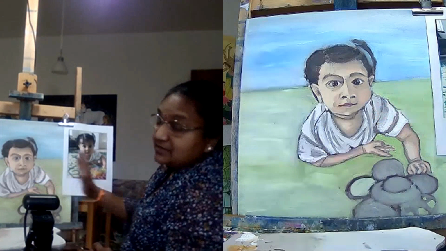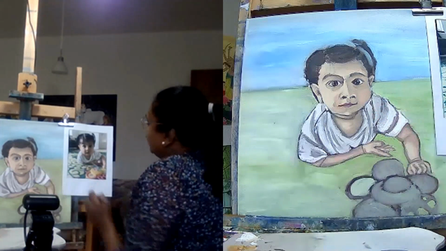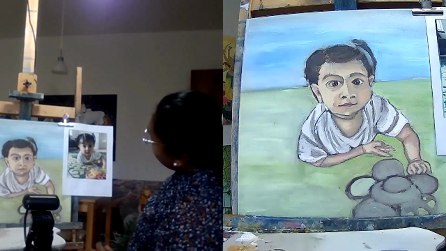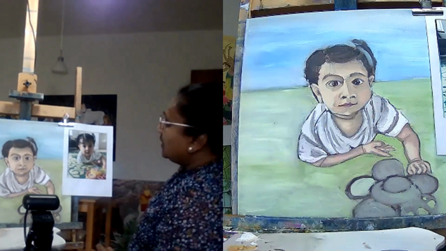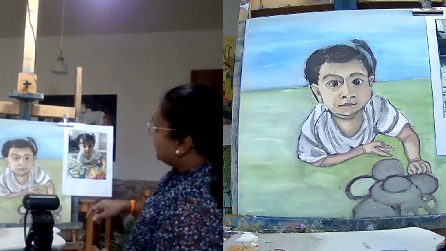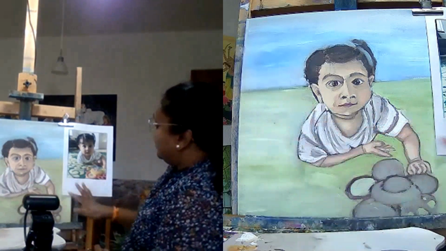There is brown that you already see in my second layer. So that's one choice. But I think I love the idea of using a blue. I will tell you why. I can see that it's going to be a greeny background out here.